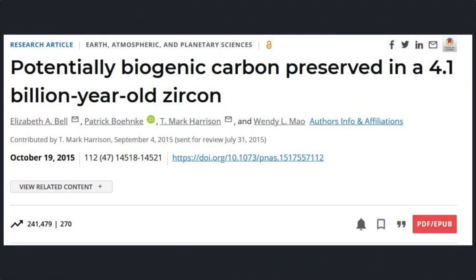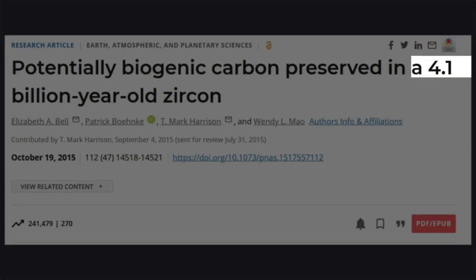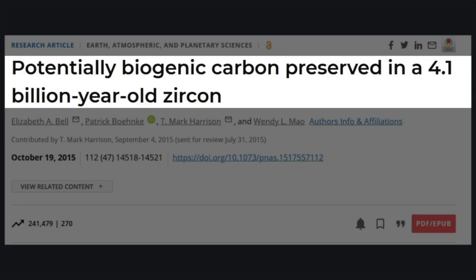There's another well-known paper from a group of experts at UCLA. It also deals with the reliability of acclaimed zircon crystals. Elizabeth Bell and her team of experts tell us that some of their crystals are accurately dated to 4.1 billion years. They contain, among other surprising things, carbon, which is strongly indicated to come from a biological source. So life had been around for billions of years before the tectonic plates were broken up. It also turns out that the Earth was not as hot as Hades. There appear to have been crustal rocks and free water and at least primitive life forms.